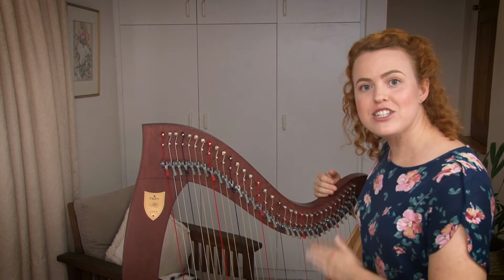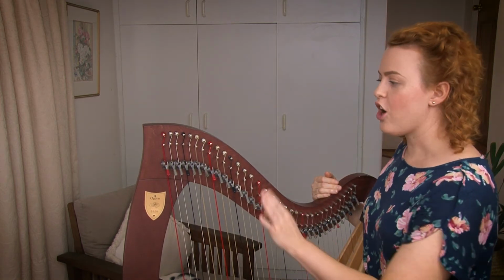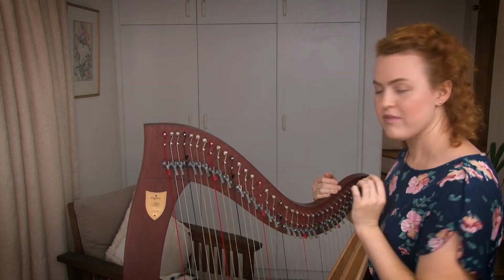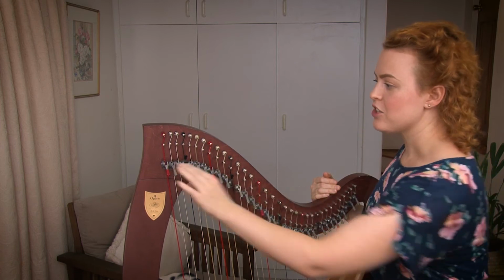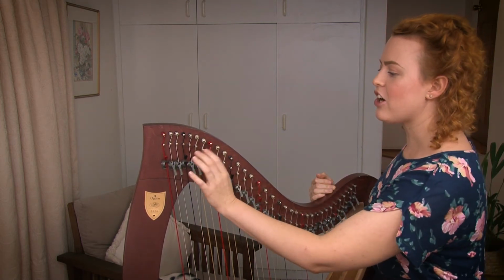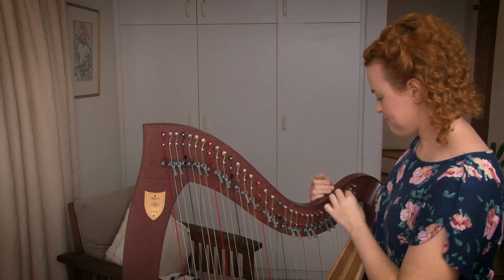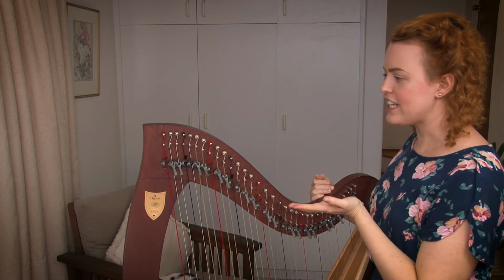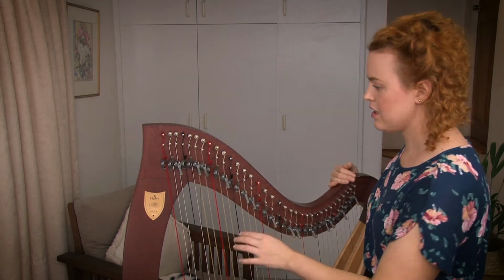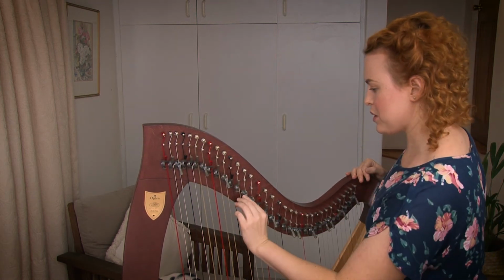So when all your levers are down, you're gonna be in the key of C. If you wanna get in the key of G, you put your F levers up. To be in the key of D, you put your C levers up as well. To get into the key of A, you put your G levers up too. To get into the key of E, you also put your D levers up. To get into the key of B, you put your A levers up as well.